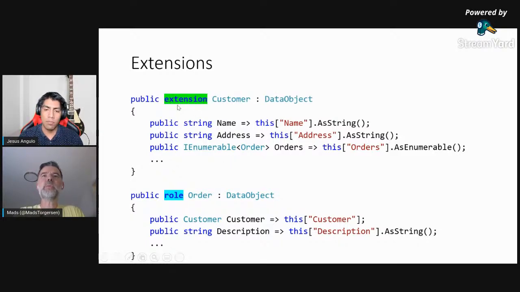So we could also make extensions that provide a new perspective on all the data objects. If we wanted them all to be customers, we could declare it as an extension and then declare not just extension methods, but extension properties and indexers and operators and everything you like.